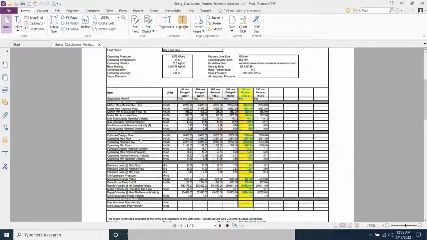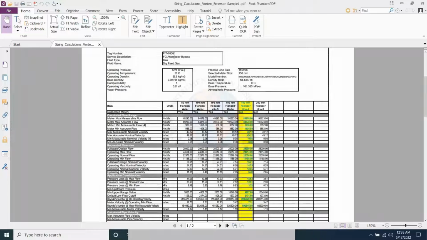Basically Emerson does the sizing for different sizes and they can select according to their standard of selected meter size. For this FIT 10001 tag, Emerson provided 6 different sizing calculations and they have selected 150 mm with reducer vortex meter.